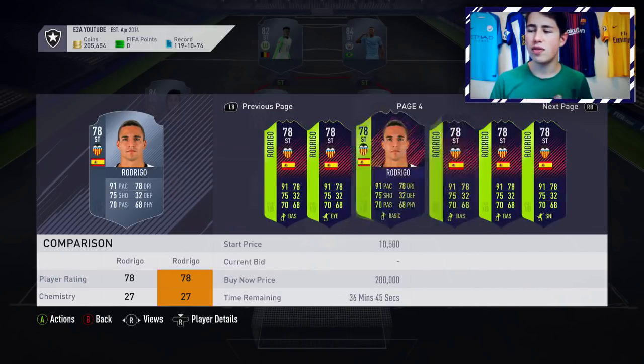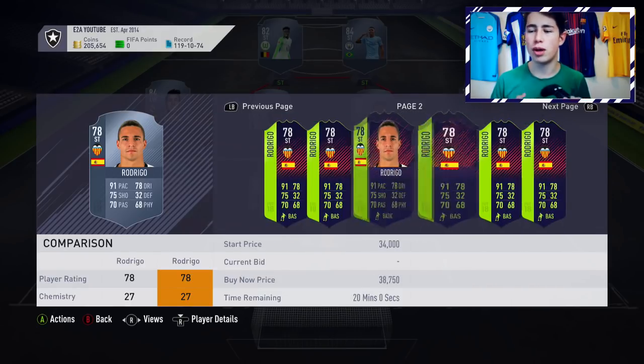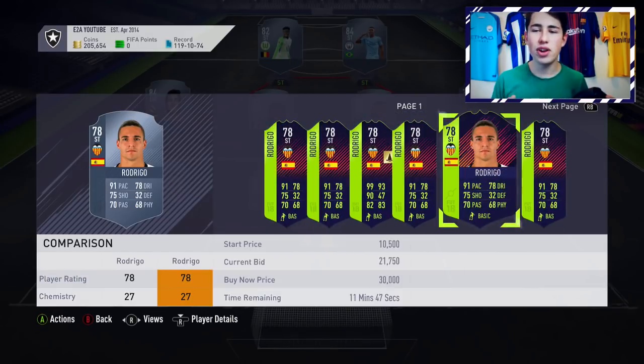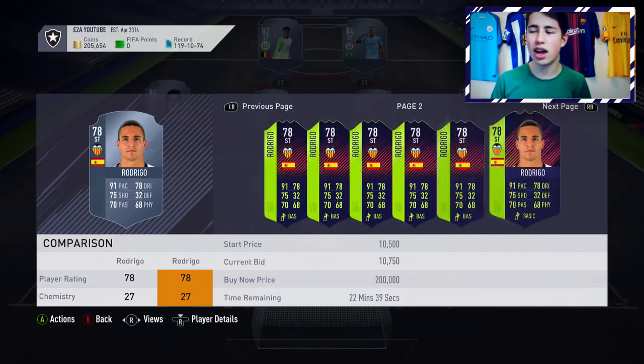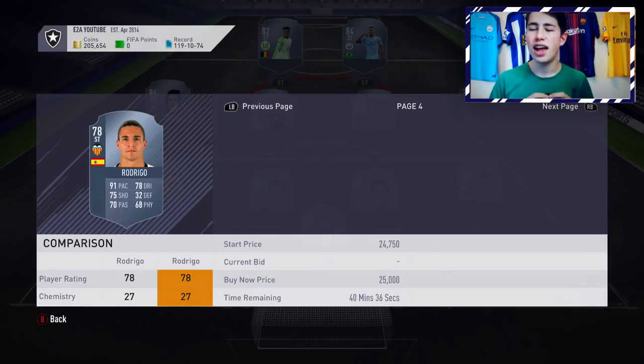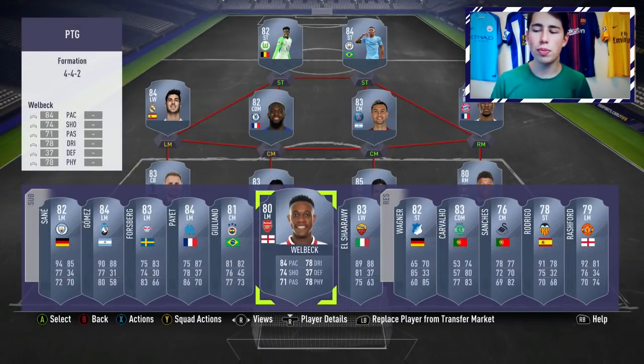I don't think he's having the best season so far for Valencia, but all it takes is 2 or 3 goals, or maybe a goal and an assist or anything like that for him to get an inform. So he could be bad in every single game apart from one this season, and he could still get an inform. And since he's so cheap, I would recommend just picking one up, because if he does get an inform, he'll get a big boost overall, he'll go up a lot in value, and he will have a really good card as well. We've also got people like Danny Welbeck.